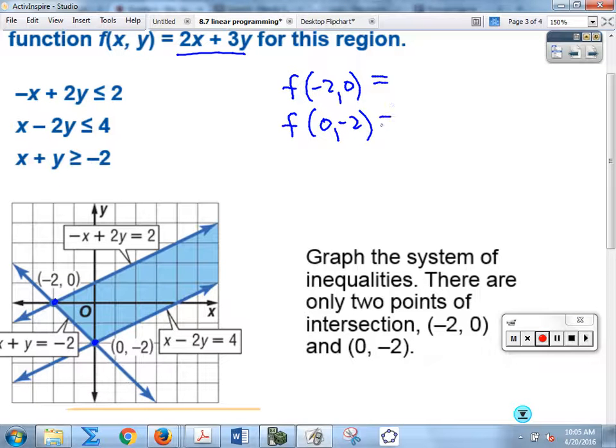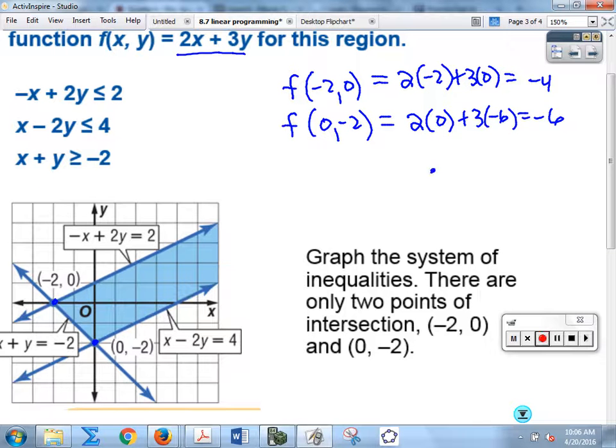you get 2 times negative 2 plus 3 times 0. So negative 4. So you get negative 6. One of these is either a min or max, but you have to figure out what it is. So you have to think to yourself, okay, if I plug in a number clear out here, so I'm coming out, so it's going to be a really big x and a really big y, right? Is this function going to be really big or really small? Really big. So that must mean that this is the minimum, and the maximum has no max.